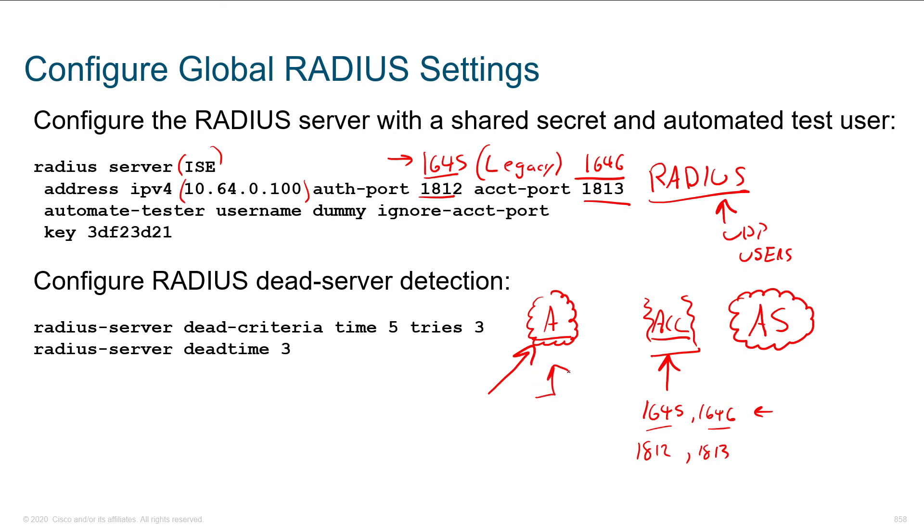So what happens is you'll be out there in the field doing a deployment, and for some reason RADIUS isn't working. Why not? Because the actual message type is blocked. If ICMP is allowed, you're going to be able to ping that server no problem, but your RADIUS traffic isn't going to go through. And by the nature of RADIUS using UDP, it's typically pretty difficult to verify connectivity — unlike TCP, where you can send a SYN using TCP ping on Linux or macOS to a port like 443 or 80. You can't do that on UDP, so this is harder to verify.